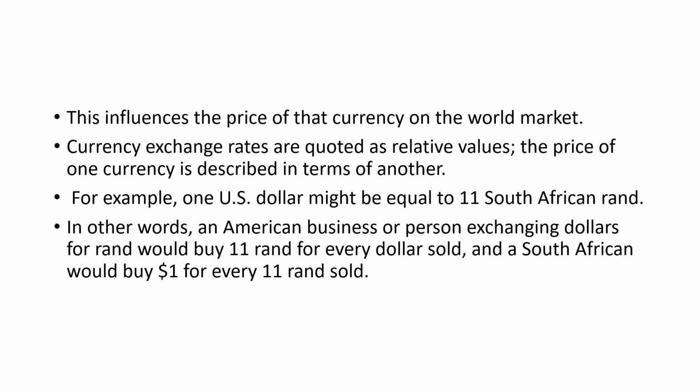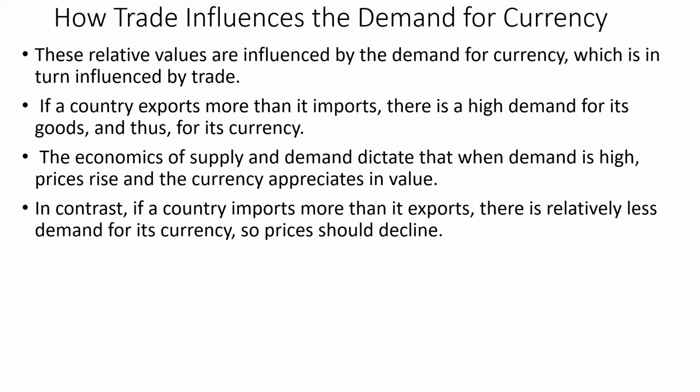Or you can also say that an American businessperson could be exchanging dollars for rand and would buy 11 rand for every $1 sold in the international market, and a South African person would buy $1 for every 11 rand sold. That means you have to pay 11 rand to get $1. Or you can also say that 11 rand is equivalent to $1. That's it.